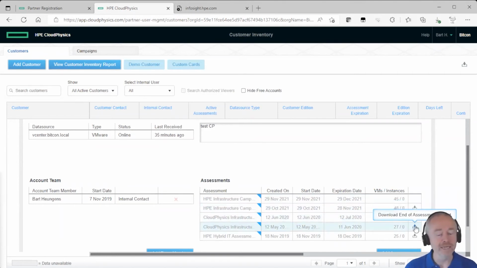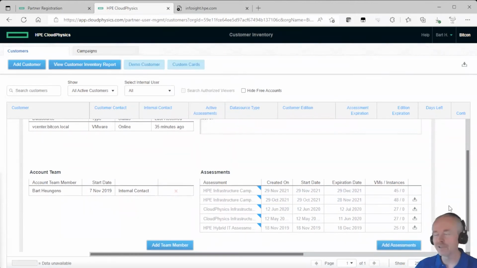Now, technically after 1 month, after it's finished, you can download the report. And if you say, yeah, but there were some changes, they shut down virtual machines or whatever reason, yes, you can add an assessment. You can do it one more time. Now I did it 5 times because I got a phone call and the people, they know me. I use this for a demo environment, of course. I'm a trainer for them. But normally you can add one more assessment.